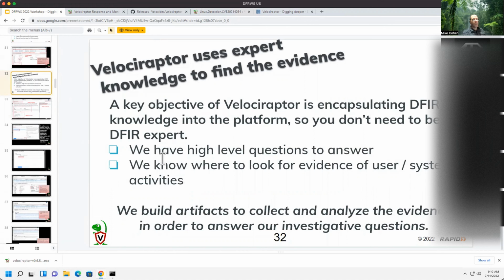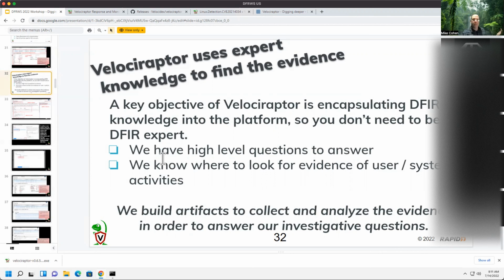And usually, most users don't really care about the science itself. You can think about DFIR or forensics as a science that is really designed to answer questions, but the questions that we are trying to answer are not really about the science itself. It's a much higher level question. So for example, if I'm looking at prefetch files, why am I looking at prefetch files?